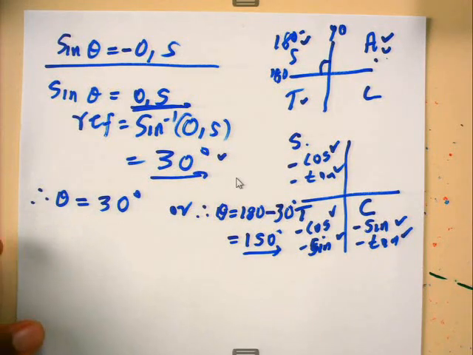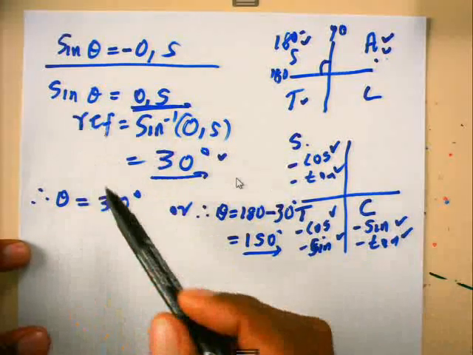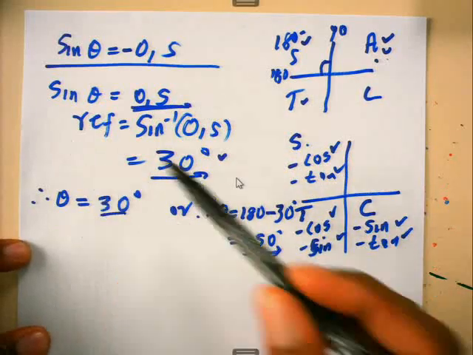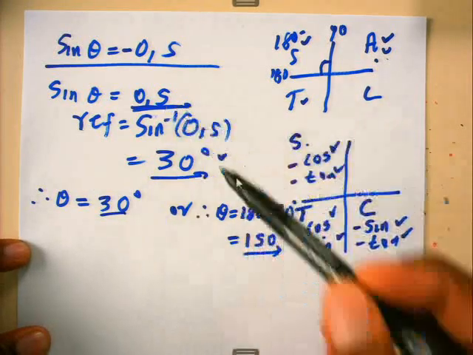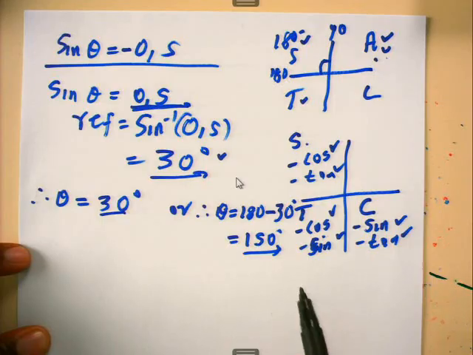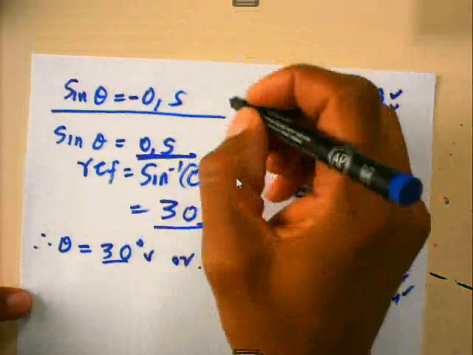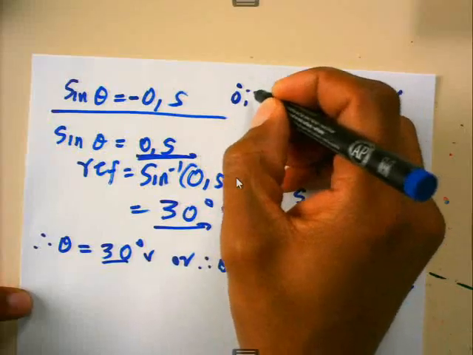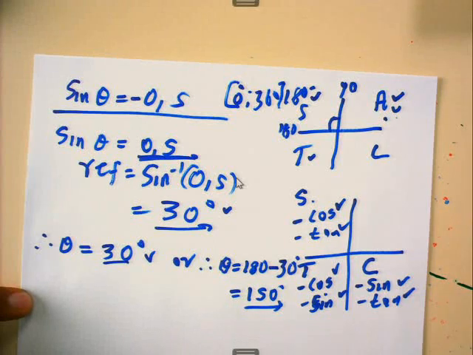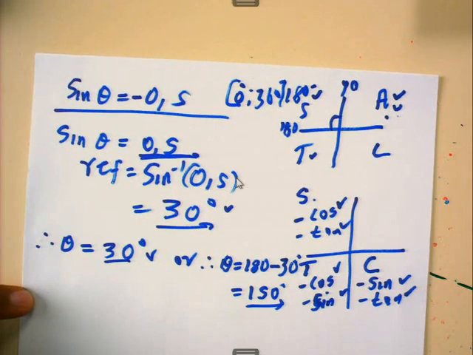Now, can you see? I have two answers. It means theta can be 30 degrees. If I have sine of 30 degrees, it will give me 0,5. If I have sine of 150 degrees, it will also give me 0,5. Right? Now, it's very important each and every time, make sure that if you are working in the interval 0 degrees to 360 degrees, I'm expecting you to give us the two solutions for theta. The one in the first quadrant and the one in the second quadrant. The reason being, sine is positive in the first quadrant as well as the second quadrant.